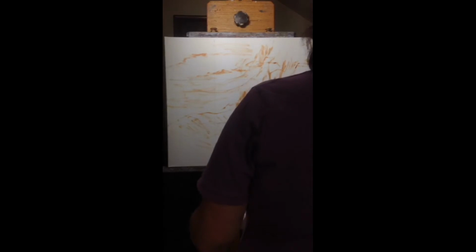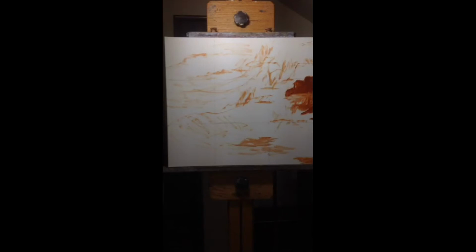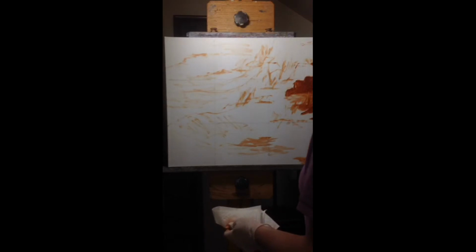So I'm just basically going to fill in the canvas so that I can start doing some design work. I kind of like where the rocks are placed. So then I start asking myself, how do I want my eye to travel around this painting? And that requires a lot of stepping back and looking at it.